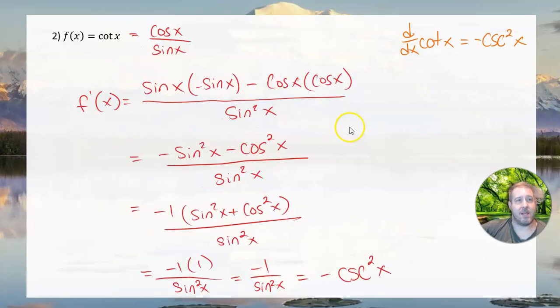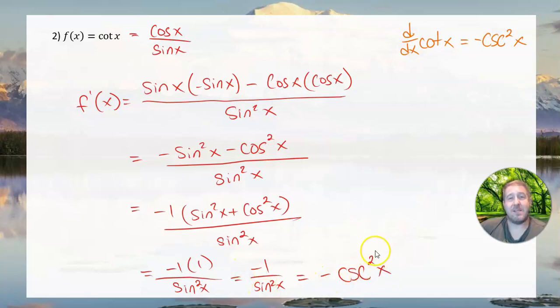All right, so the next one happens to be cotangent. Now, cotangent is the same thing as tangent, only flipped. So it's the reciprocal of it. So instead of sine over cosine, it's cosine over sine. And do the exact same process. So do low d high minus high d low over the bottom squared. So once again, using our quotient rule. And then here we simplify. From here we can factor out -1 so that we can change this to +1. -1 times 1 is -1. And 1 over sine squared is really cosecant. Negative cosecant squared of x.